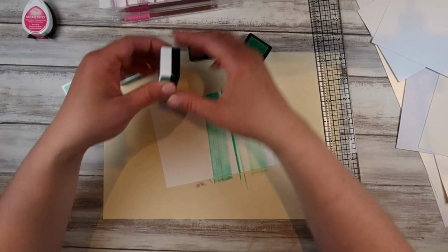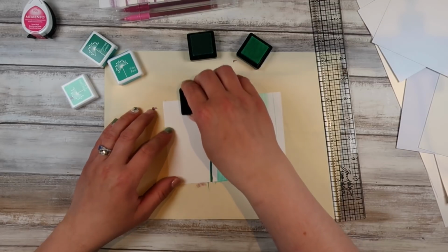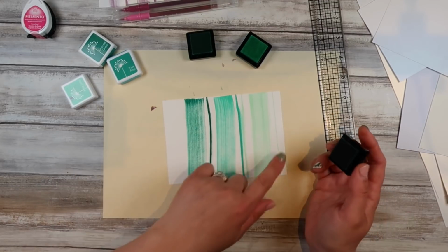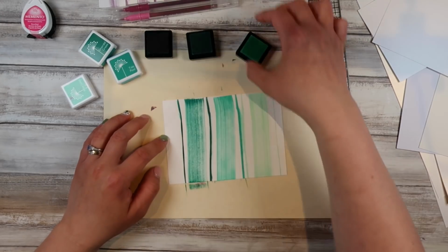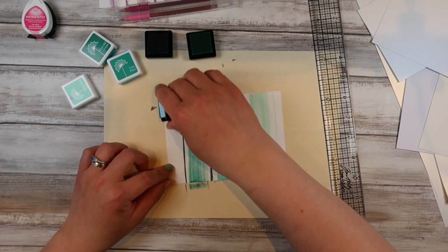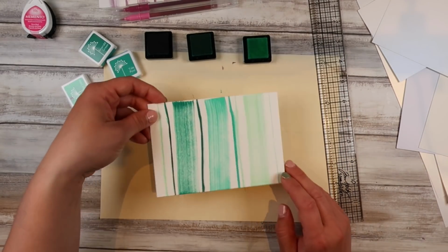You could rotate the colors so you're getting dark then light, then dark then light, or you could go ombre, sort of like that. Whatever you feel like doing. It doesn't really matter. I'm just going to rotate between the 2. And then that's background number 2.